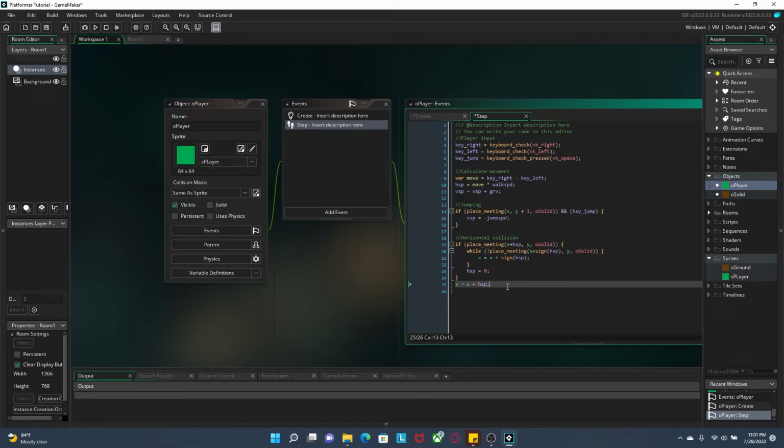So now what you're going to do is do all of this for the Y, and you're going to be using VSP for the vertical collisions.